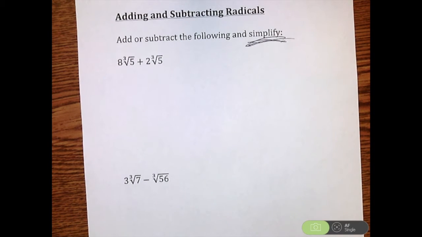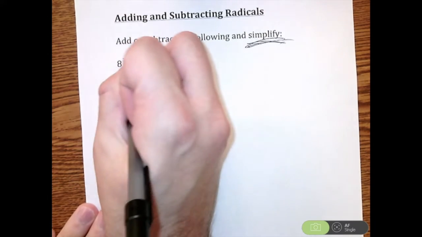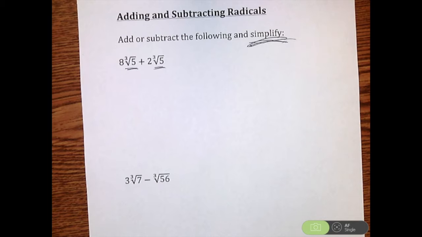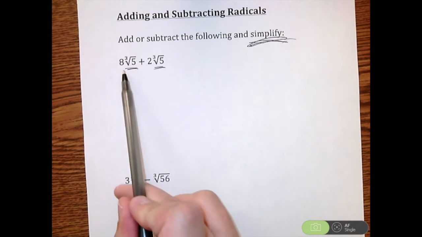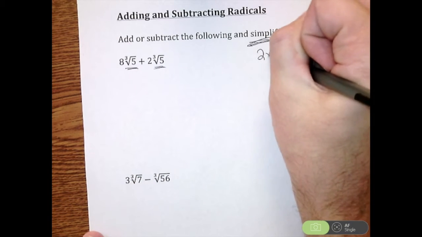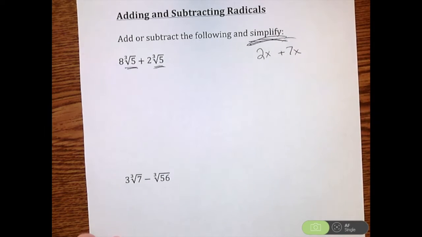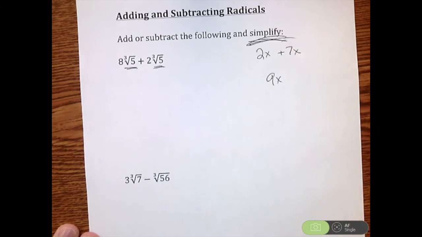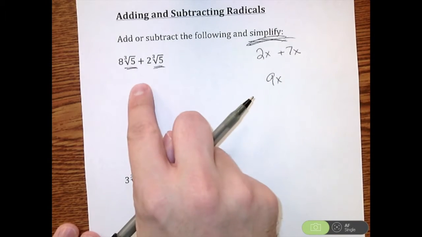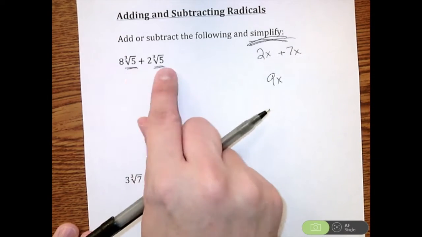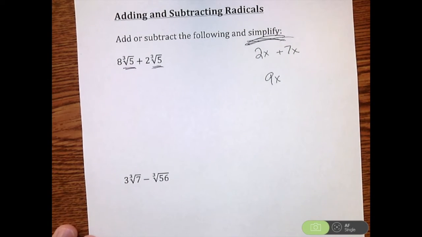Now, with these, a lot of people immediately notice that we have a cube root of 5 and a cube root of 5. So each of them have a cube root of 5. Now what this does is it makes each of these like terms. Just like how we have, say, 2x plus 7x, we can add those together and take the coefficients 2 plus 7 and say, well, this is 9x. Same idea is applying here, except instead of x, we have cube root of 5 and cube root of 5. So since those are the same, it allows us to add these together.